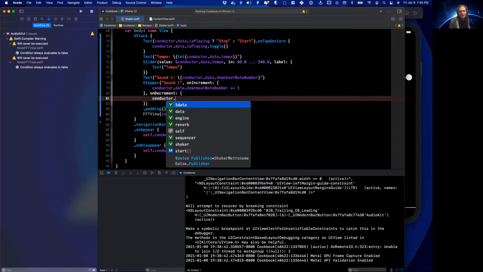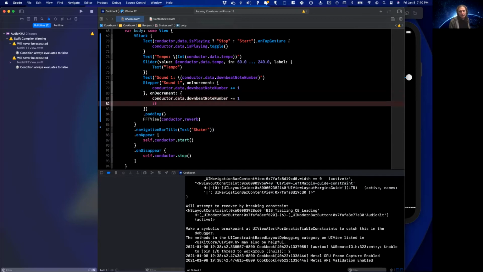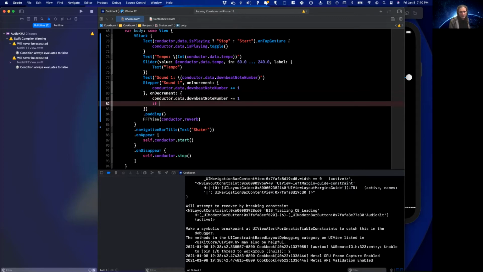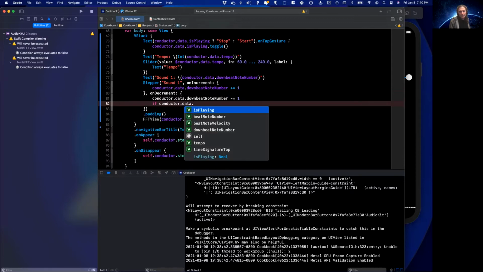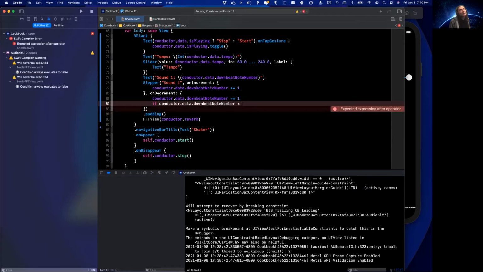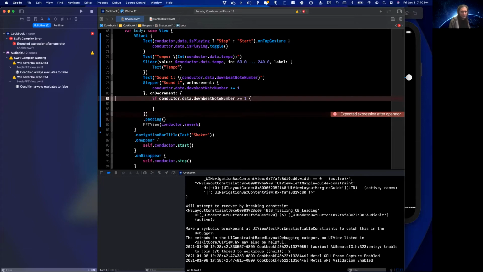I guess I will worry about it here. I don't know how MIDI note number handles zeros, but I'll say if it's greater than or equal to 1, then we'll subtract it.